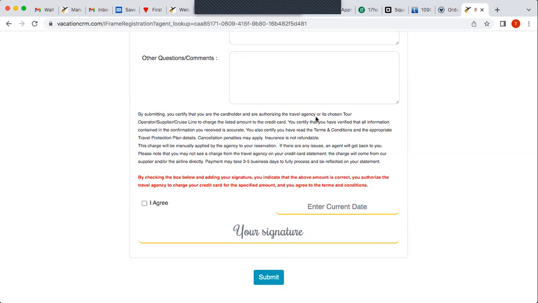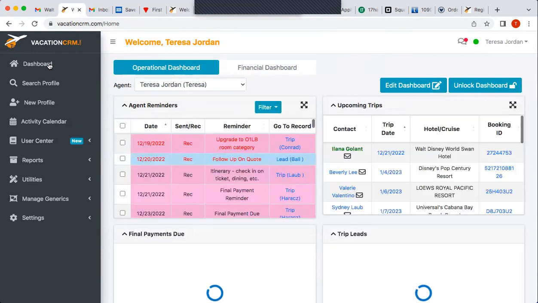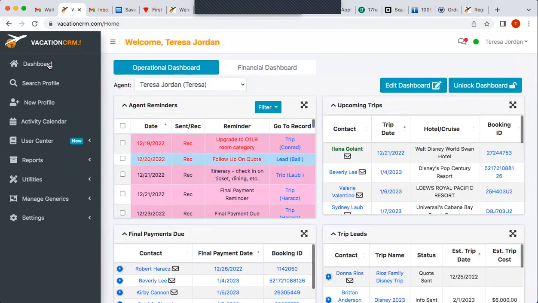When they do that, and you go back and look on the CRM, you'll see this linked and you'll be able to pull it up as their document that they sent you. And therefore, if anything were to be wrong, it's on them. That's not your fault. So it is very important that, in some way, shape, or form, you're doing something that makes them sign off. And I will show you others in other videos, but that's a way that you can get client information without you having to sit there and input every single thing.